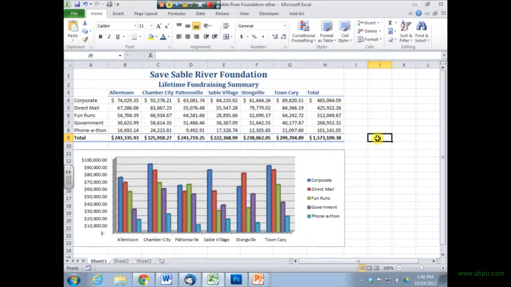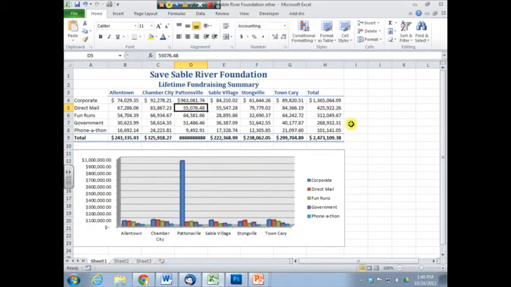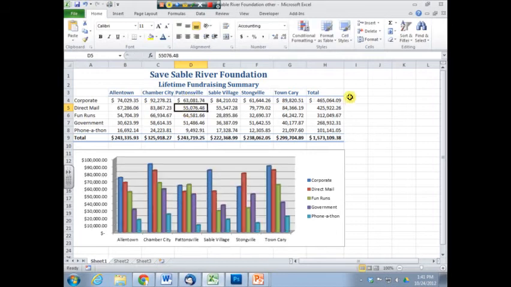Now the great thing about using a chart is if we had typed in one of our numbers wrong, for example for Pattinsville, maybe we had accidentally typed a 9 in front of that. First of all, we can look at this chart and say, oh, either Pattinsville did really good on their corporate fundraising, or we have probably typed in a number wrong. So we can go back up here and fix it by removing the 9, and our chart goes back to normal. The great thing about using Excel is when you change the data, it actually redraws your chart for you. You don't have to go out, get a new piece of poster board, and start over.